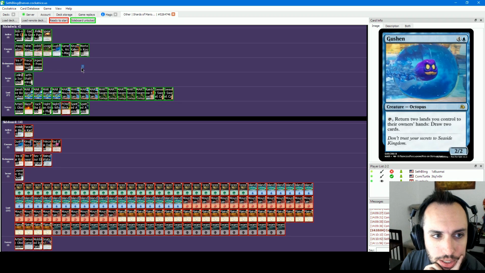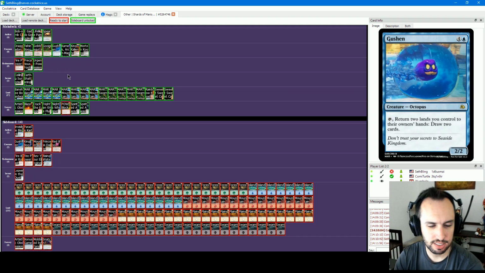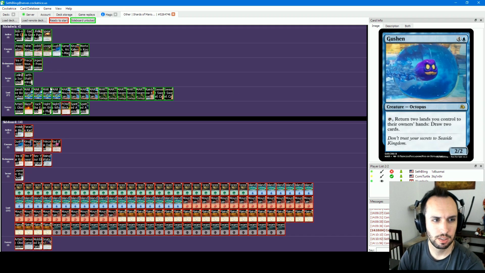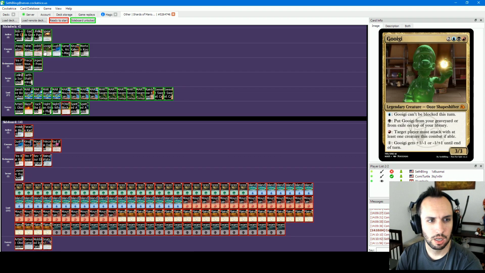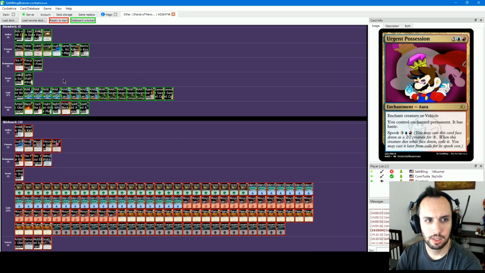Gotta take out something. Maybe I take out one of my 5-drops like Guiji. It can get in damage, but it just consumes a lot of mana, and I kind of need a lot of mana. I think Gobblegut's good. Yeah, let's take out Guiji.